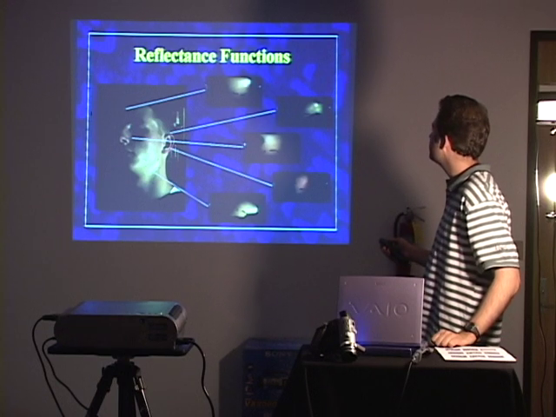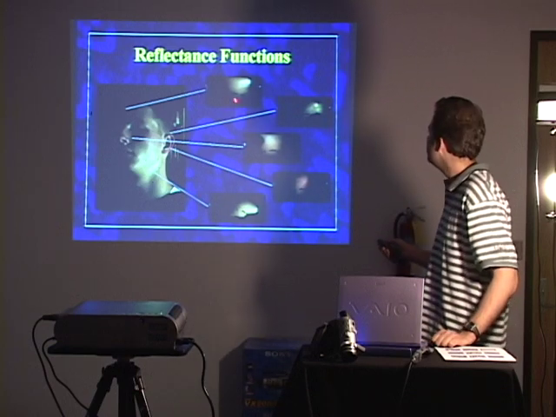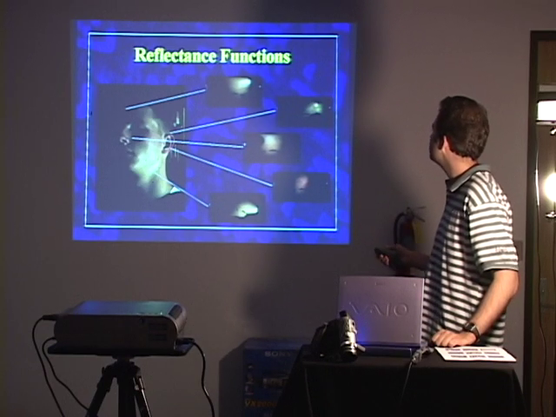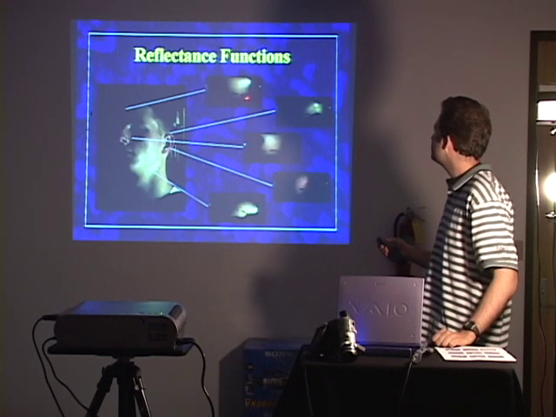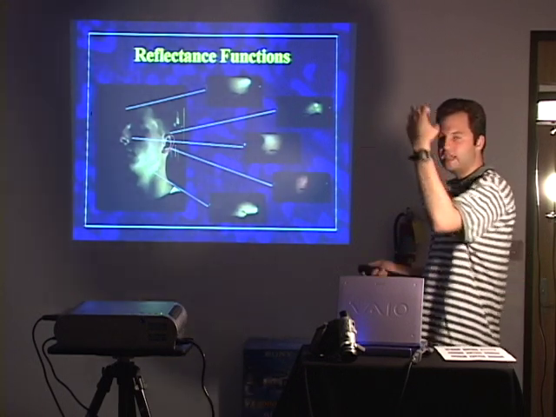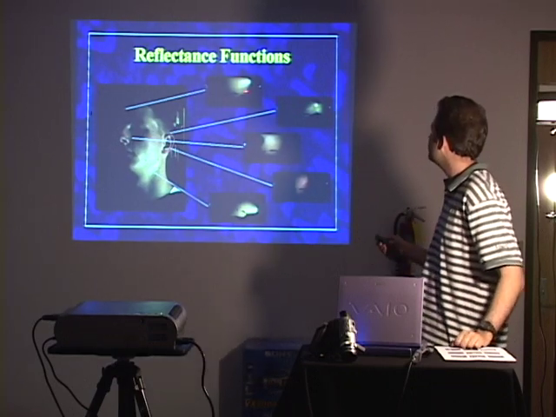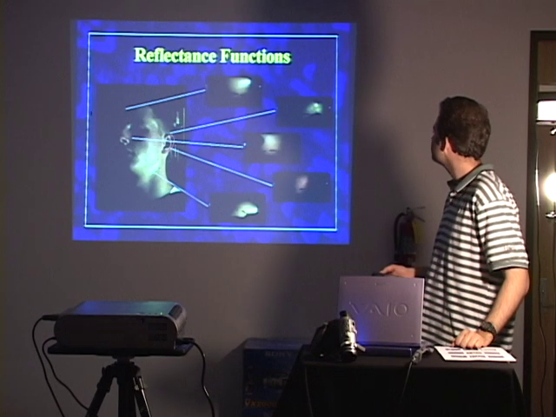So this is the color of the pixel as the light moves around from left to right and up to down. You can see that when the light is behind the head, the pixel is quite dark, but when the light moves in front of the head, you can see some of the flesh color. And when the light moves to the mirror angle to the surface normal, that's when you get the specular reflection, which you can see as this white spot over here.